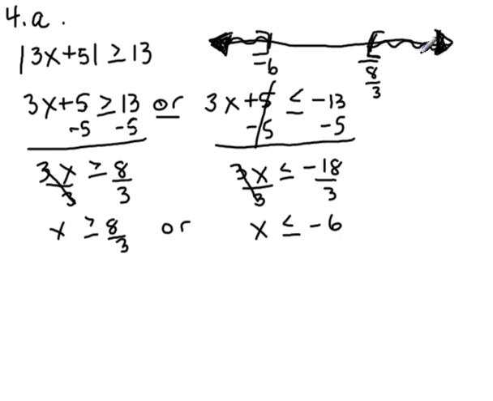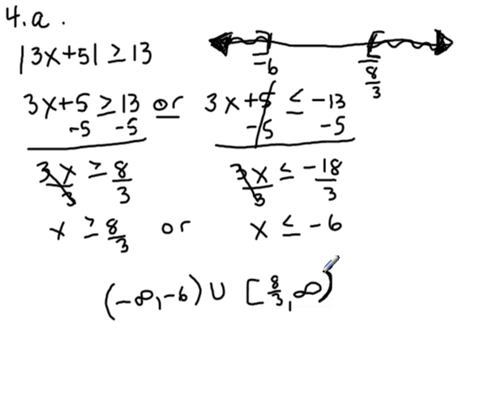So if I want to write that answer in interval notation, I look at my number line from the left to the right. My starting place, since it's going on to infinity, is going to be negative infinity to negative 6. And that's going to union the rest of it here, which is inclusive. Oh, I just noticed I made a mistake there. I hope you caught it. Inclusive of 8 over 3, starting there, and moving on to infinity.